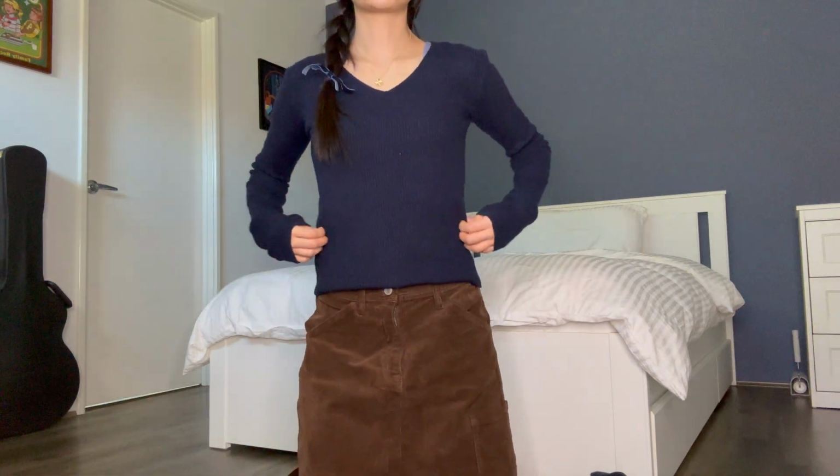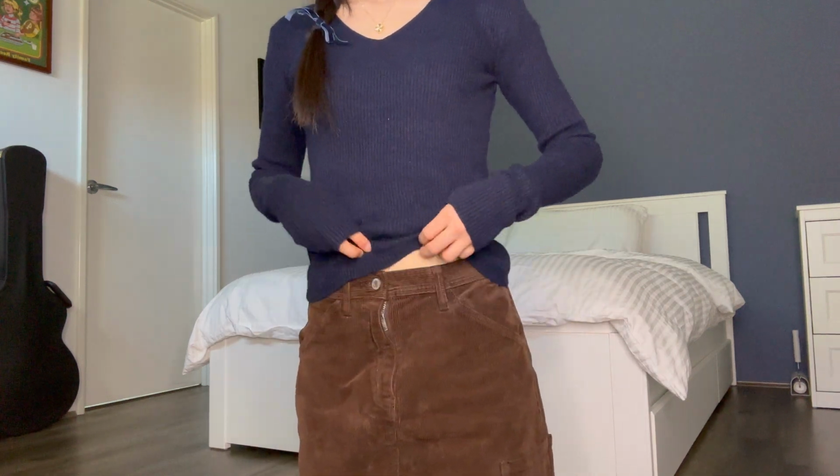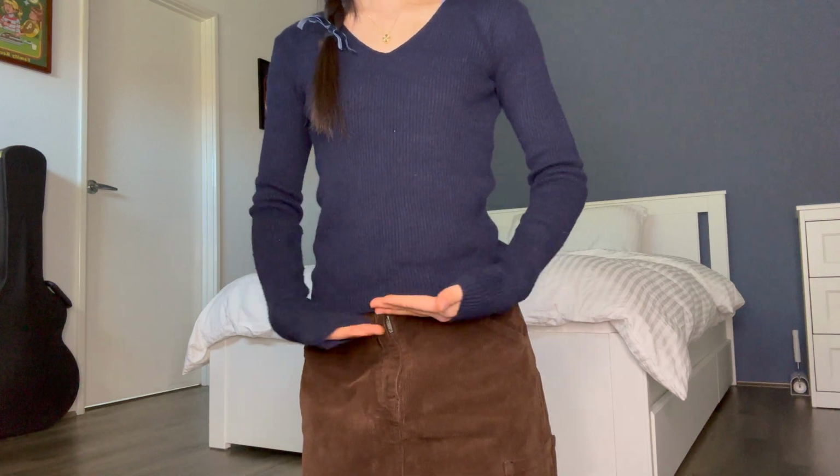This next top, it's this V-neck knit top. It is quite scratchy. This is the material. It is quite scratchy. It is quite snug fitted, so there's no space, as you can see. I quite like this, except the fact that it's not very comfortable. It's really not comfortable. You should probably wear something inside, but with it being so tightly fitting, I feel like wearing something inside is also not ideal, but do take note, this is quite scratchy. The length of this, so this is where my belly button is, and this is where the top ends.